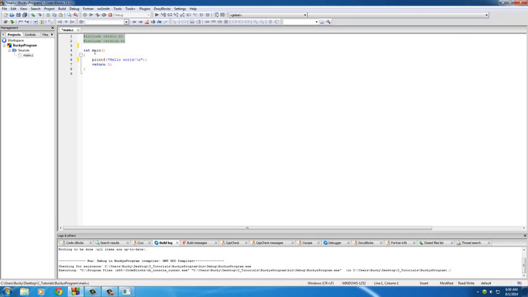Again, every single computer program is made up of functions, which pretty much do something, and every single function is made up of lines of instruction to tell that function exactly what to do. So now that we understand how a very basic computer program works, in the next tutorial, we're actually going to be getting our hands dirty and starting to actually code.